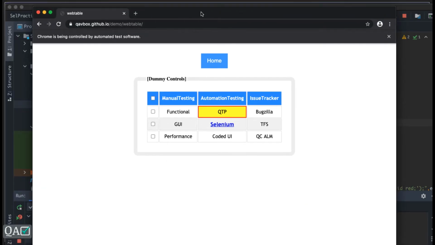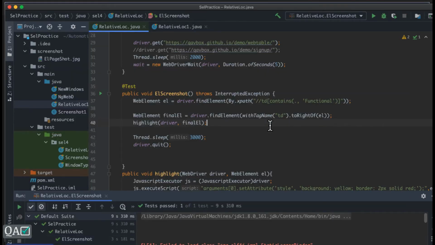Now you can see the QTP is highlighted because, after functional, it is to the right of this functional. So I can just say it like this so that you guys can identify it well. And then this is nothing but the QTP element, the QTP element I want to identify. So I will just say functional, and here I want to highlight this QTP element. Fine. So this is how you can do it.